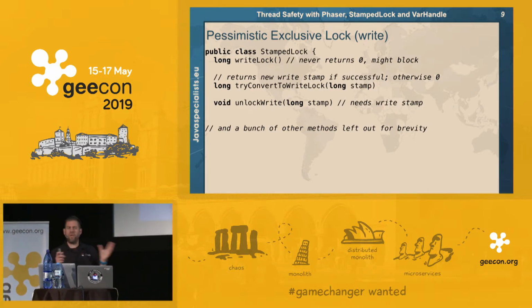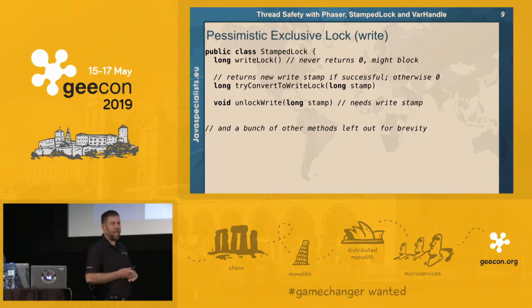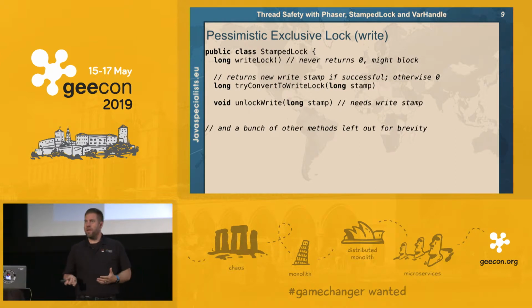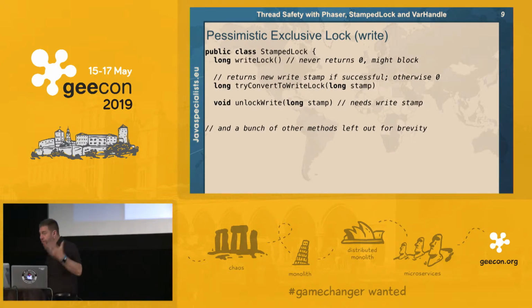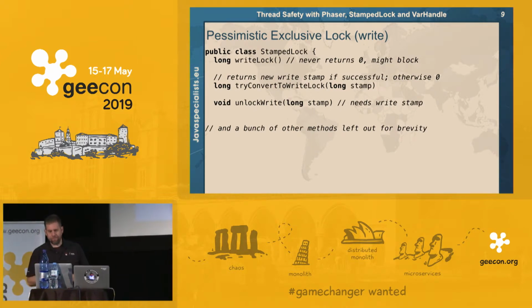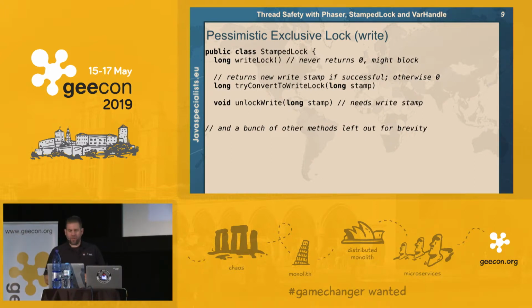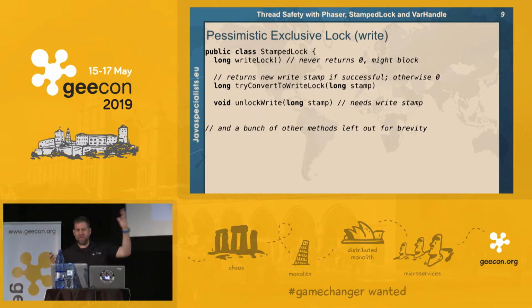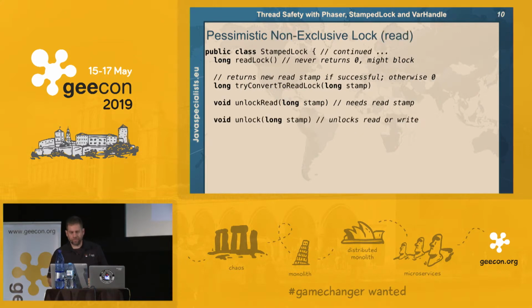Now, if you remember ReentrantReadWriteLock, it cannot be upgraded from read to write lock. But this one can possibly be upgraded to a write lock. Then we've got unlockWrite, and that needs a write stamp. If you put something else, that's not going to work. And there's a whole bunch of other methods I've left out, similar to ReadWriteLock.